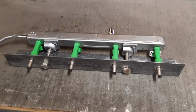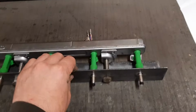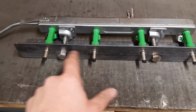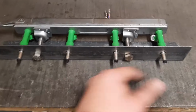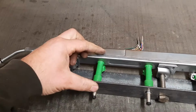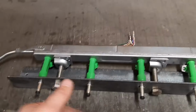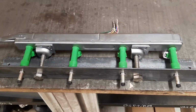And then the fuel rail itself is literally a piece of 40 by 40 angle iron, maybe 50 by 50, with 4 holes drilled in it that are spaced the same as the fuel rail dimensions, 10 mil holes, and 2 holes for some bolts to pinch through to hold the rail down. All you've got to do at the end of the day is stop the pressure from popping the injectors out, because they've got a rubber O-ring on it, and that's a fuel rail off a Lexus hybrid thing, the same.